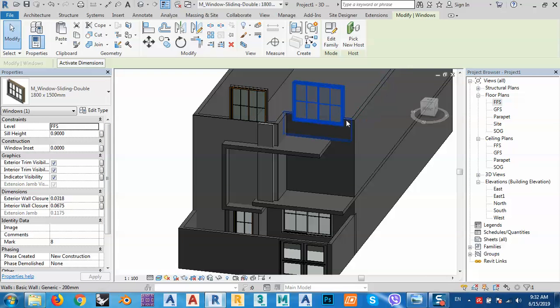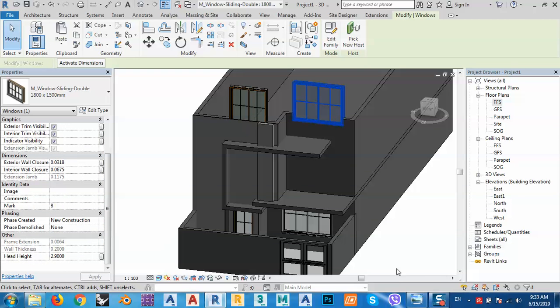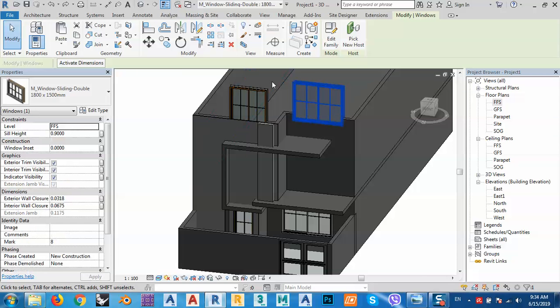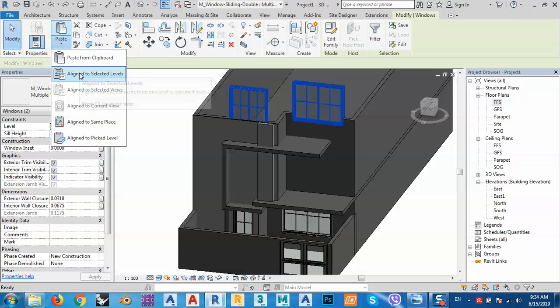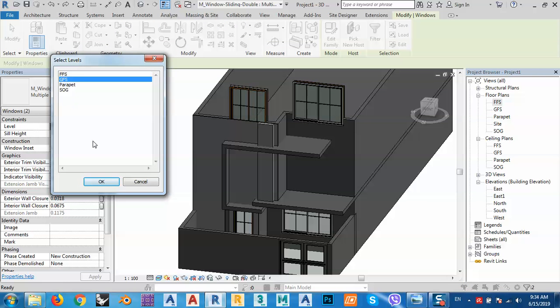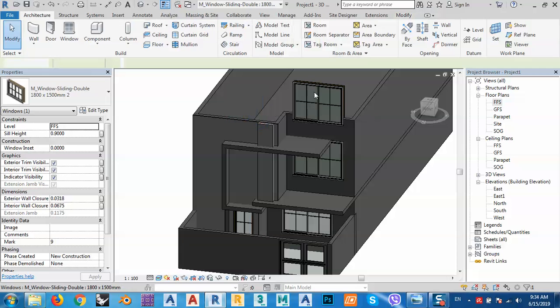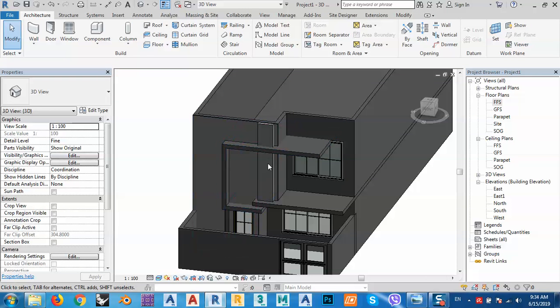Still it's 0.9, so it's from parapet. Okay, well, we will fix these two by selecting these two and copy, align to selected levels and GFS. Okay, just like this. After that, we can delete these two. We don't need them anymore.